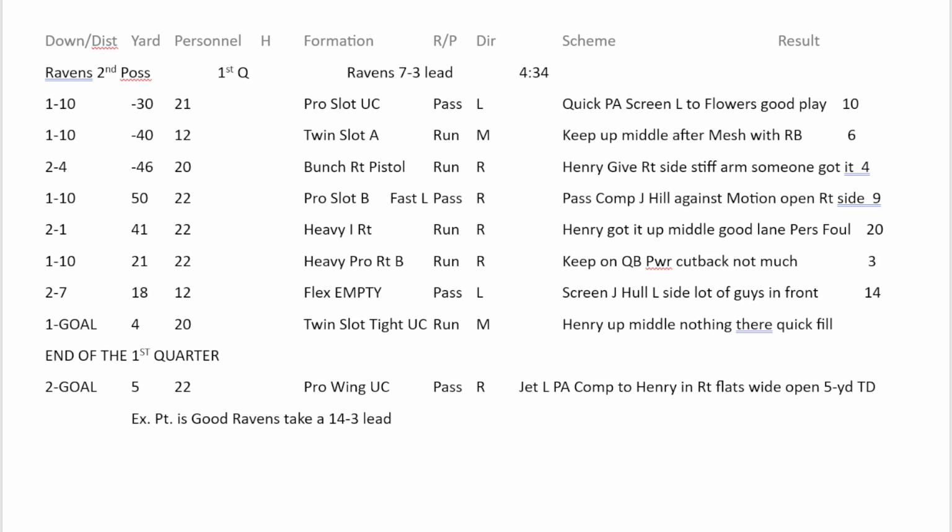Moving between different personnel groups maybe didn't affect the Bills from an alignment standpoint or personnel choice, because they are, and have been, I should say, a base nickel team for a long time. Taron Johnson is out. I know Matt Milano is missing time this year as well. So perhaps it didn't affect them. But the teams that go from their base personnel to a nickel defense have to handle shuffling an extra linebacker or defensive tackle on and off compared to a fifth defensive back to get into their nickel look. So I credit Todd Monken for doing that.